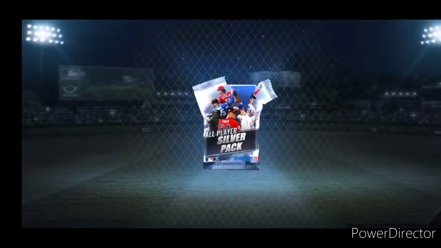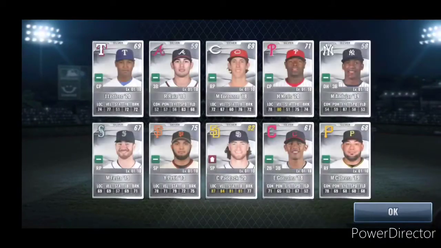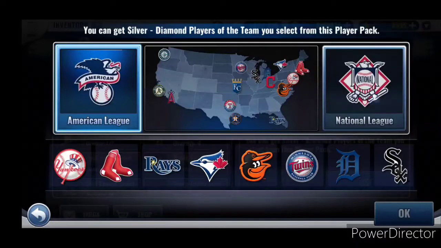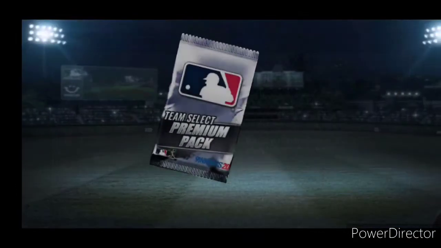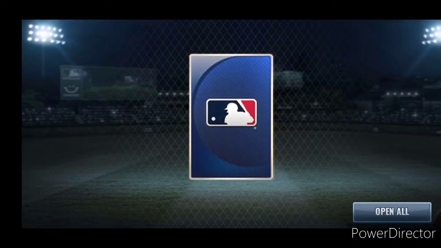So open up the... Nope. We'll do one team select pack. Really looking for a DeGrom Prime. Come on. Purple. Give me the purple. The gold. No.